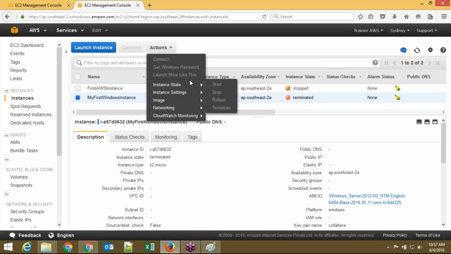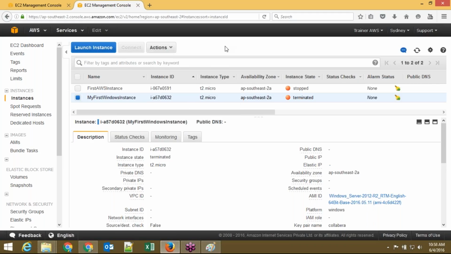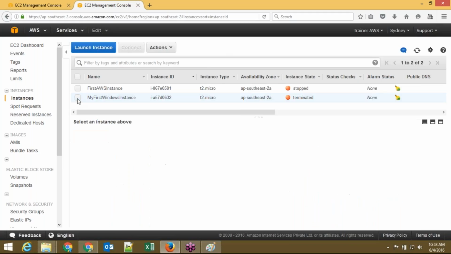If you want a backup, first take the backup or image, and only then terminate it. First take all the backups, then delete it. We'll see the difference in the next sections, so that you can understand, going one by one, step by step.